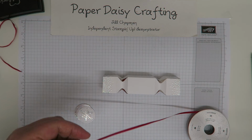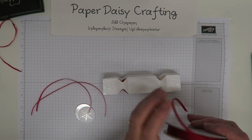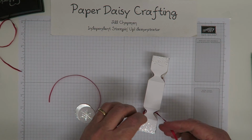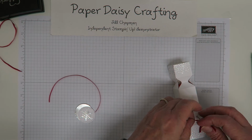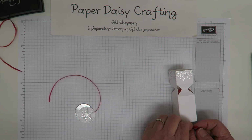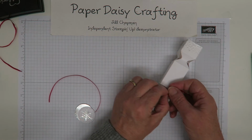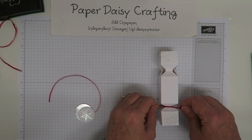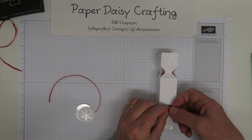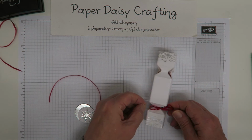So just take a length of, this is our real red solid ribbon. It's only 1/8 of an inch wide. Really pretty and really not easy to tie a nice bow. So just go around this end, and as you pull it, you can pull it tight so that those edges come together. So allow yourself enough ribbon. I might have cut mine a bit short here, and then it gets really fiddly to tie the bow, especially as I'm on camera. It always goes this way. I'm going to try one more time, and then I'm going to cut a different layer. There we go, that might be better. So just make sure you allow yourself enough ribbon to tie the bow, and then you can trim the ends off at the end. There we go, that's all right.